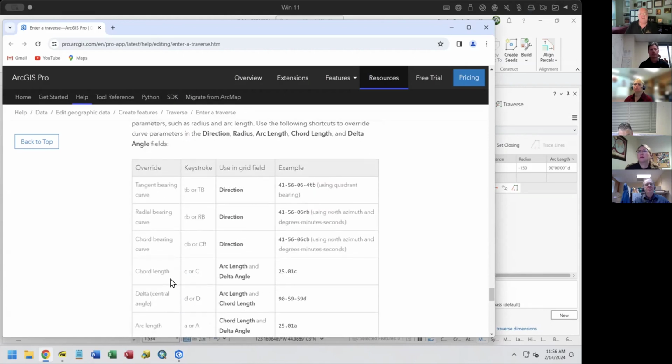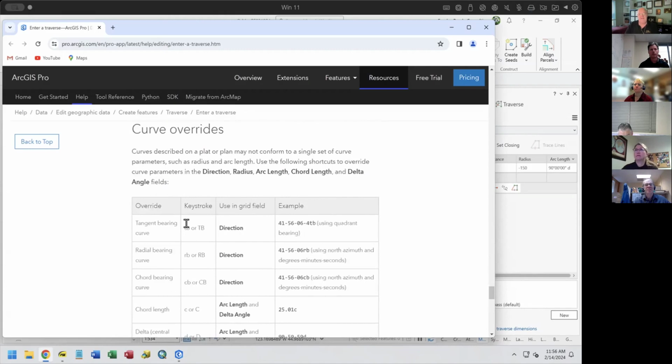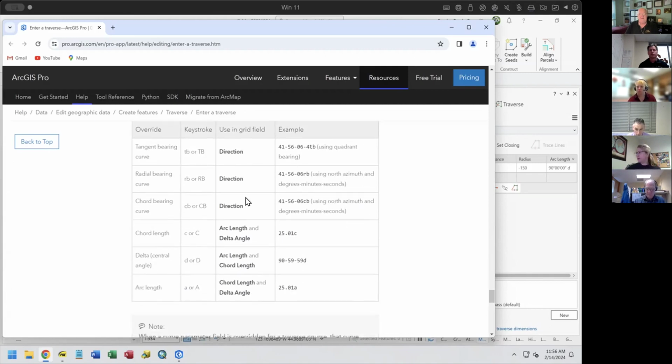Curve overrides: tangent bearing is TB, it does not matter whether it's uppercase or lowercase. I had a question here recently: does it matter if you have a space between them? I don't know. We'll try it to see. So TB is telling you that that's a tangent bearing. RB is a radial bearing. CB is a chord bearing.